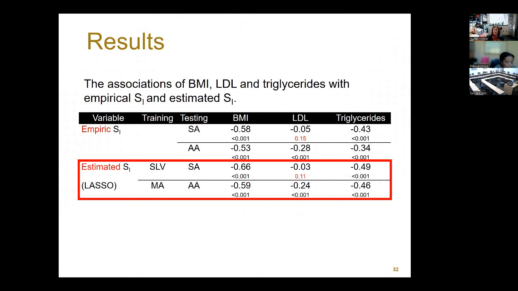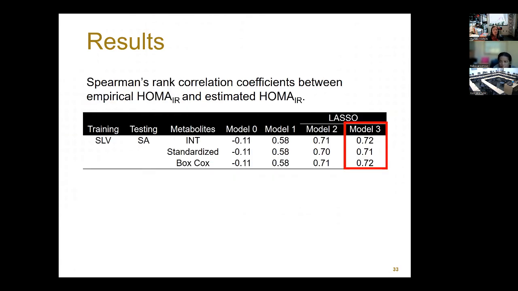Similarly, estimated SI displayed the same patterns and effect sizes. So if we look at estimated SI using the lasso method, you can see that the values for estimated were similar to empiric, as was the significance level. So still looking at SI, we didn't have a significant correlation with LDL, but that was really expected from our empiric data. So this suggested to us that the estimated SI not only is being estimated well based on the correlations, but we're also seeing similar biological relationships with other clinical phenotypes available in our sample. So those were the results for SI.